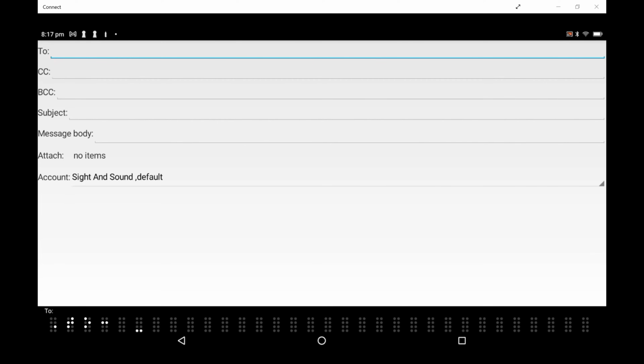Now, there's a few things we can do here. We can type in simply the email address of the person, or we can browse the address book, and I'll show you the address book in a sec. Or, if it's somebody we've emailed frequently before, we can start typing that person's name, press the Tab key, and it will fill in their email address. So let's try this with Fionnuala.